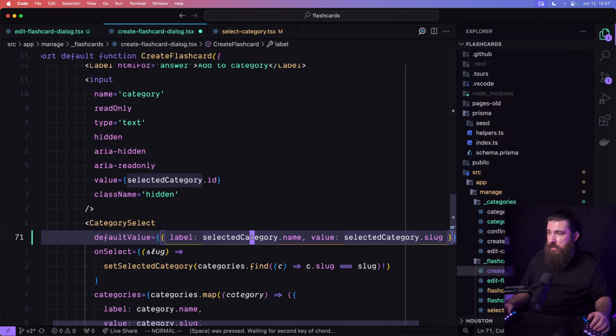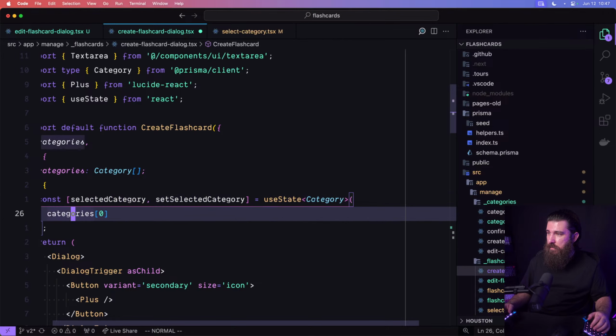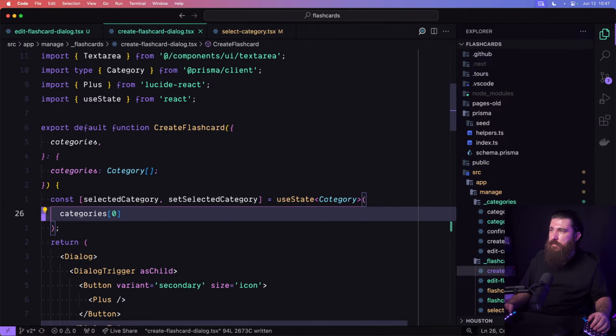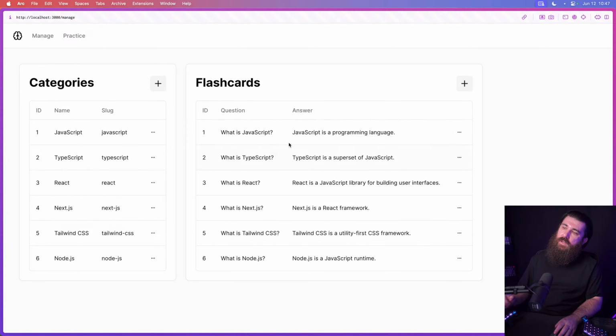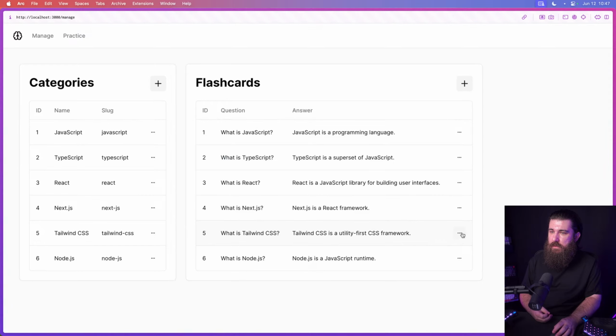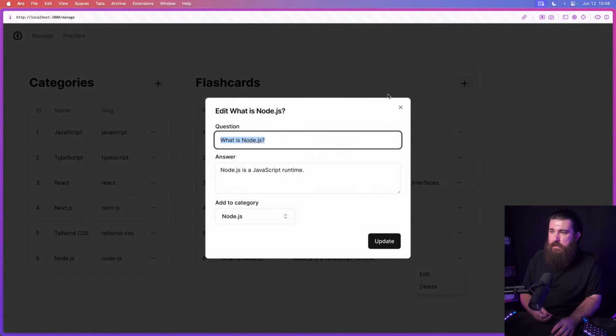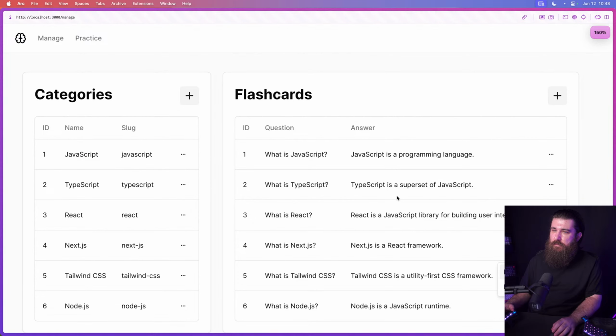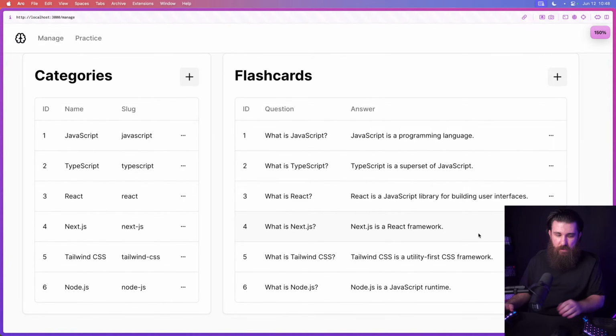We do have a selected category here. And its category is 0. Okay, yeah, that sounds good. All right, let's try now. If I hit edit on the Next.js row, we should see the category being set to Next.js, not JavaScript. And we're correct. There it is. Tailwind, Tailwind. Node.js is Node.js. So everything is correct.